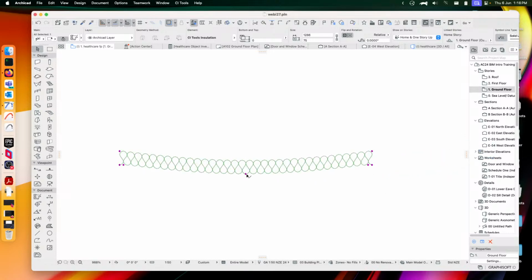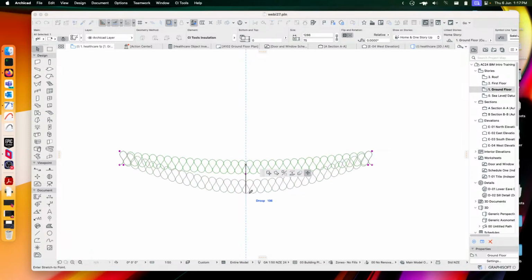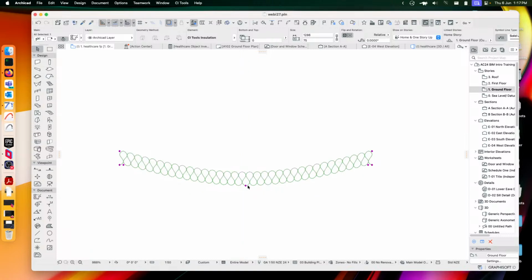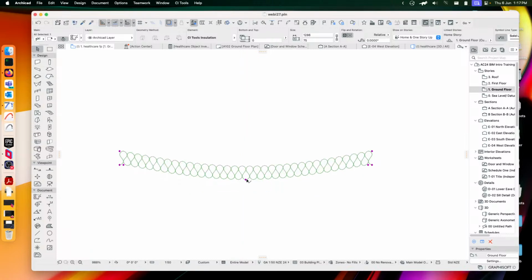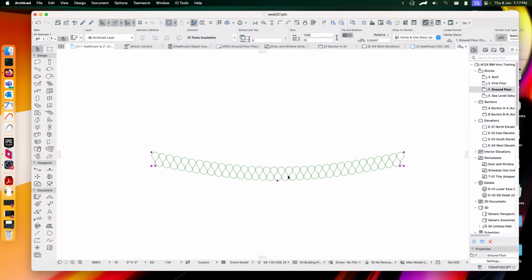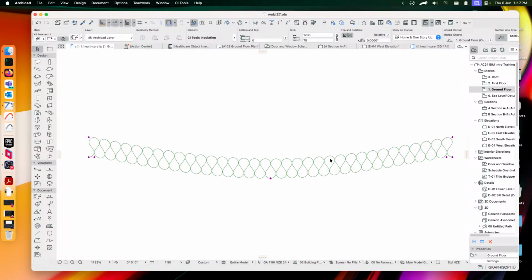So yeah, we can move that in and out. We can adjust that droop factor as well using a different hotspot. So when you're using detail elements, do make sure that you have a look at what the various hotspots do, because there's quite a lot of control in some of them over the way that the display works, that you can do graphically rather than having to set in the settings.